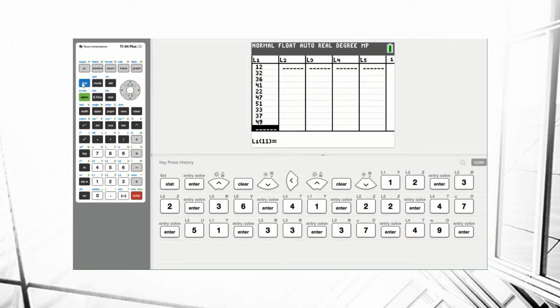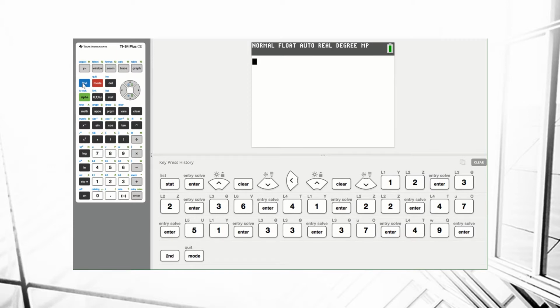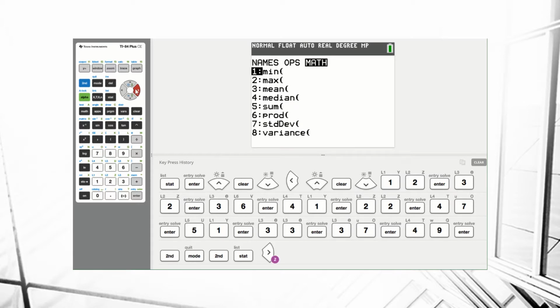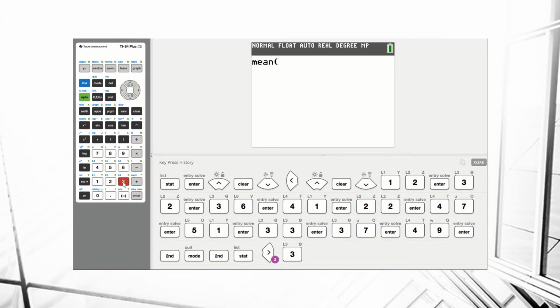Here's one way we can do this. I'm going to go to second quit, which brings me to the math screen, and now I'm going to hit second list, and scroll to the right where it says math. If I look down at the options, I see that option 3 is the mean. So I'm going to click on 3, and I want to find the mean of list 1.